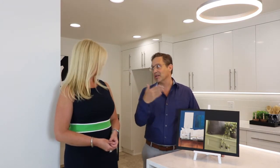Okay, well, everyone knows the quickest way to update a home is with color. So let's just talk about color and how paint can really change the look and feel of your home. One thing to note is that every paint company in the United States picks a paint color of the year, and already two of them have announced for 2020. So even though 2019 is only halfway over, they're already looking into color trends for 2020.